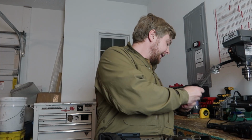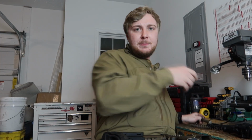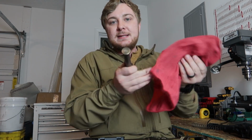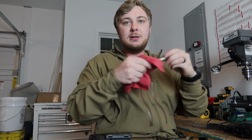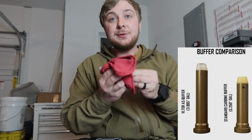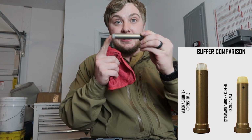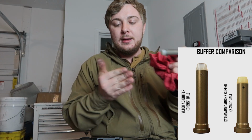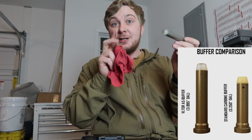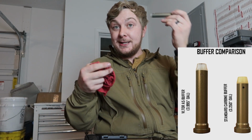So again, like I said before, we have a different buffer system inside of here. And what that buffer system means is you have the ability to put a longer buffer in. This is an A5 buffer made by Vltor. It's a little bit longer. It's not quite rifle length, but it's a little bit bigger and has one more weight. Usually there's three weights in here, this has four. So it has more weight in this.